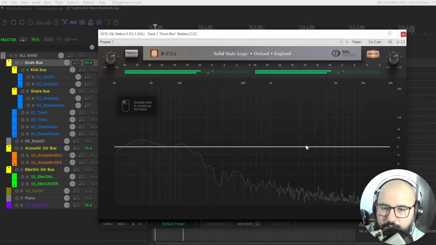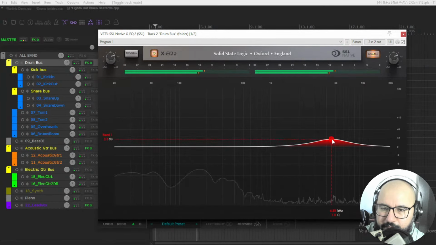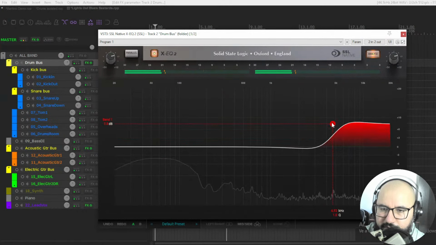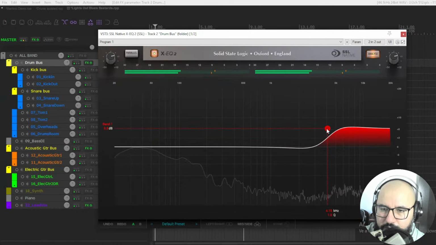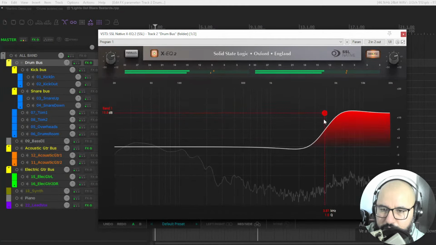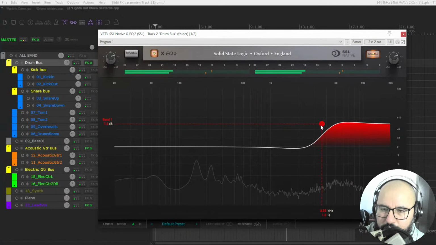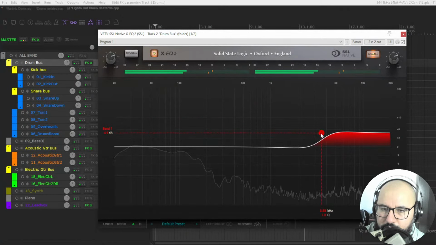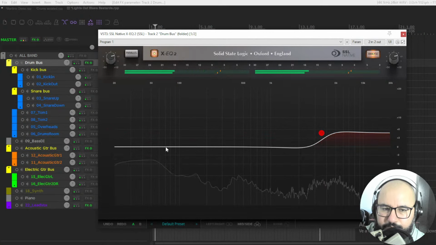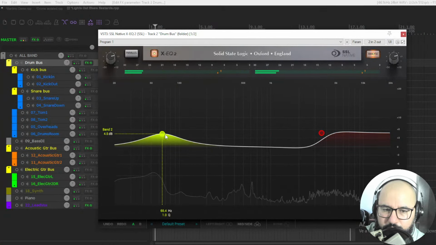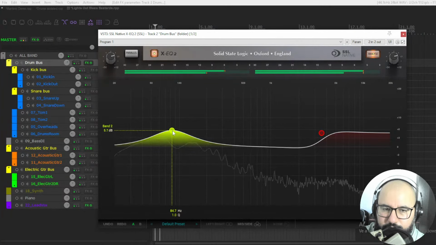Right, let's add some bright frequencies with this high shelf. Let's add some bottom end around 80 Hertz.